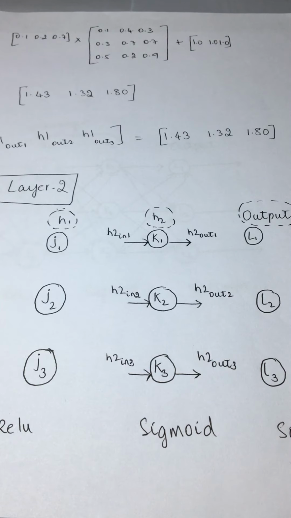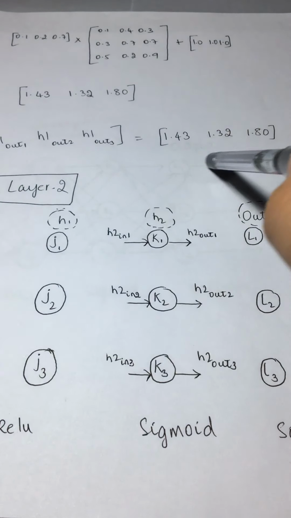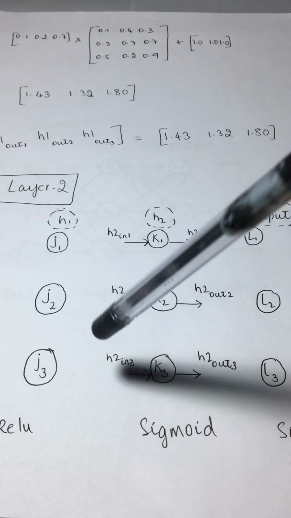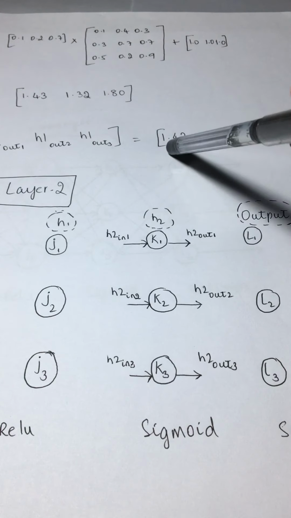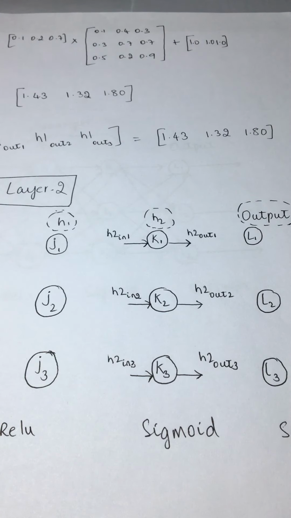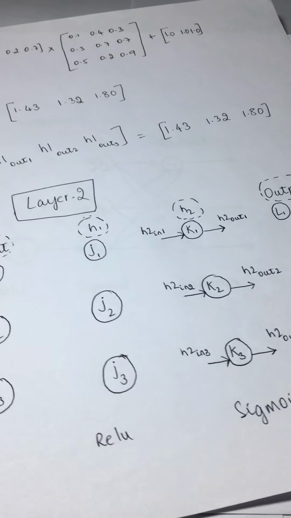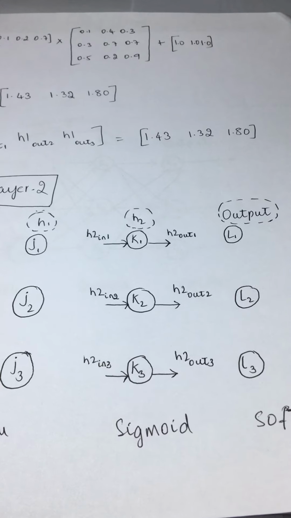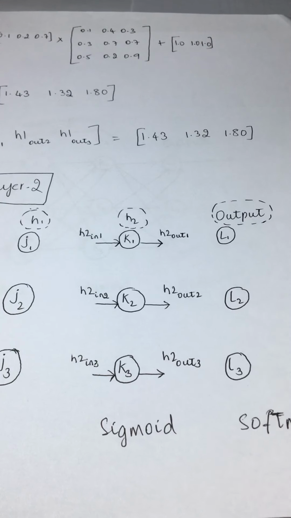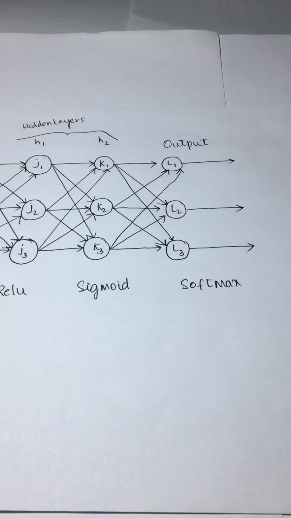What would change is, for this layer, this one is your input. And whatever weight matrix you've randomly assigned, you multiply with that and add your bias. Here, one point to note is the activation function has changed. Here, the activation function is sigmoid.